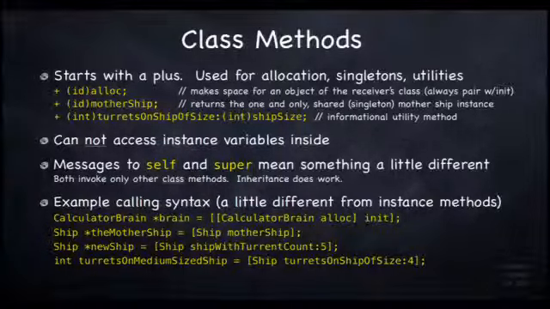The next line, though, is creating a new ship every time, and that's something I made up called ship with turret count of 5. Okay, you pass 5, it creates you a ship, a new one, with 5 turrets and gives it back to you. So that's different than mothership. It's not a shared one. And then the last one, that's just showing an example of using like a utility function. Okay, I'm just getting the turret count on a medium-sized ship there.